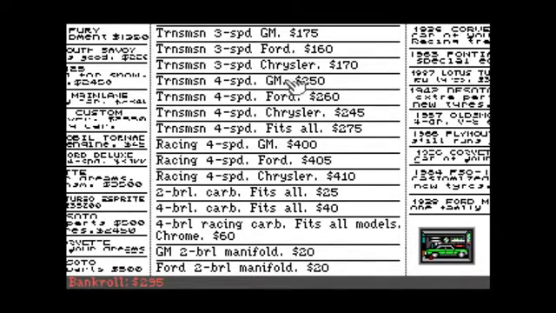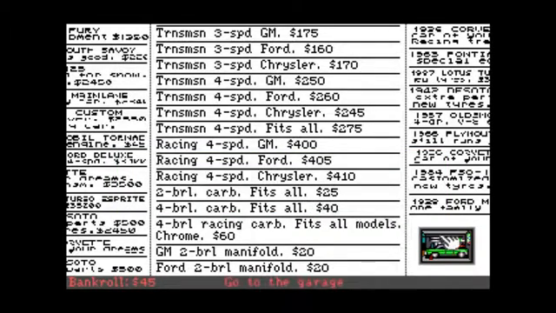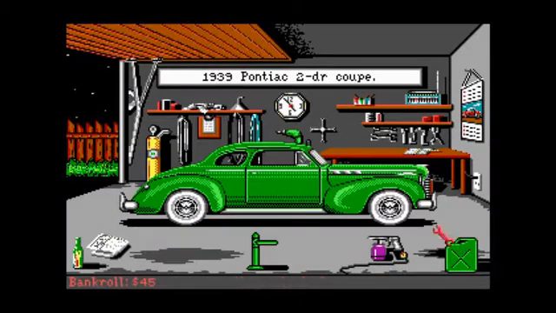One thing I noticed in this version is that there's a universal transmission there too for $275. I don't know if that's from Street Rod 1 or whether it's from the car discs. I've never noticed it before. But the basic 4-speed is $250. Notice it's much less than the racing 4-speed, which you would not be able to afford at this point in the game. But this is still a huge improvement over the automatic. So it's a must, especially because you're still running with the 6-cylinder.